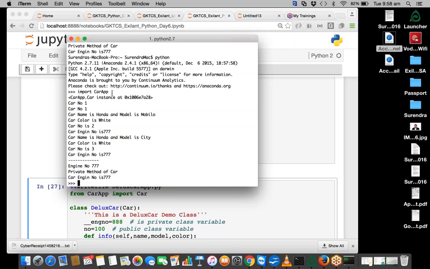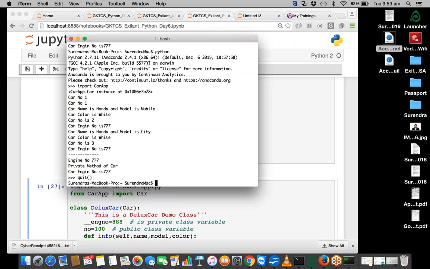So did you store the car app in the same path? Yes. Just check that. Check whether it is available or not, or whether there is a spelling mistake. Just check the spelling of the names. First of all, just list that. Is it in the same path? It should be in the same path, but check the name and all. How do I check in which path car app.py is saved? It should be in the current path, but let me show you that once again. You should check here itself.